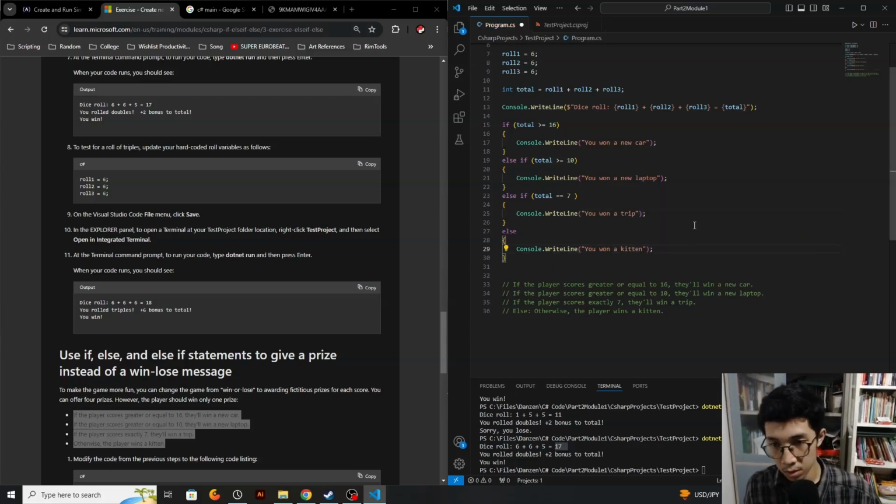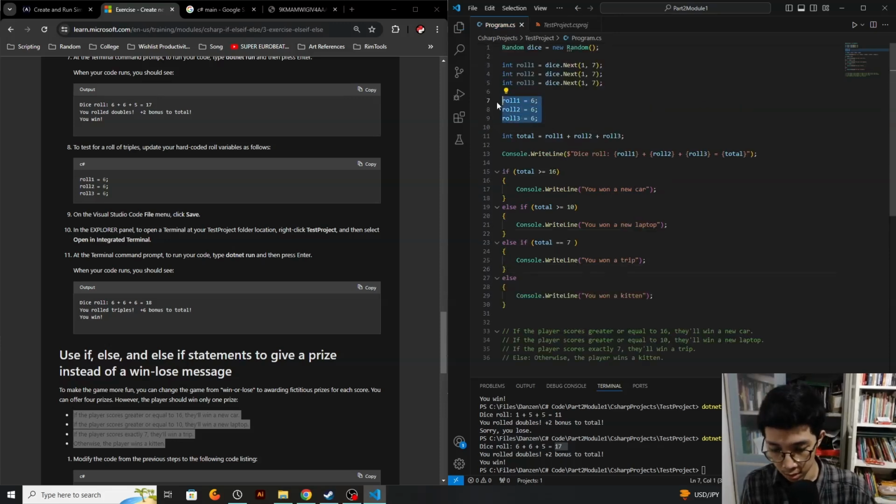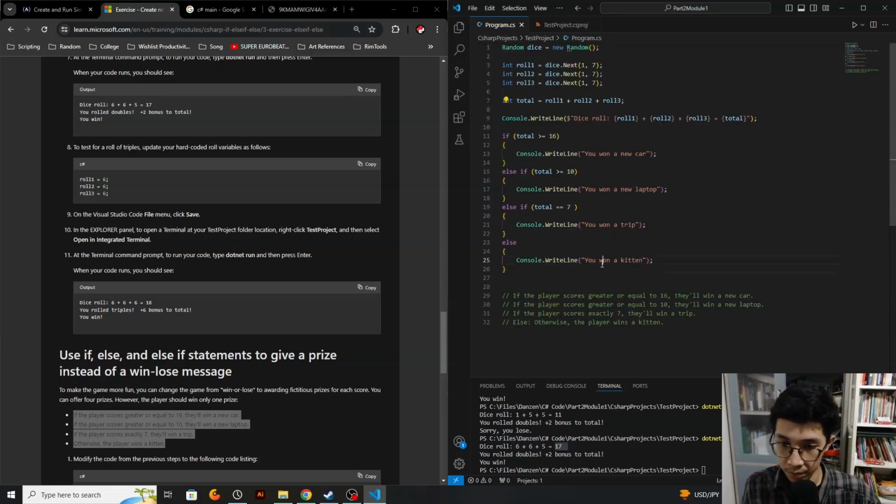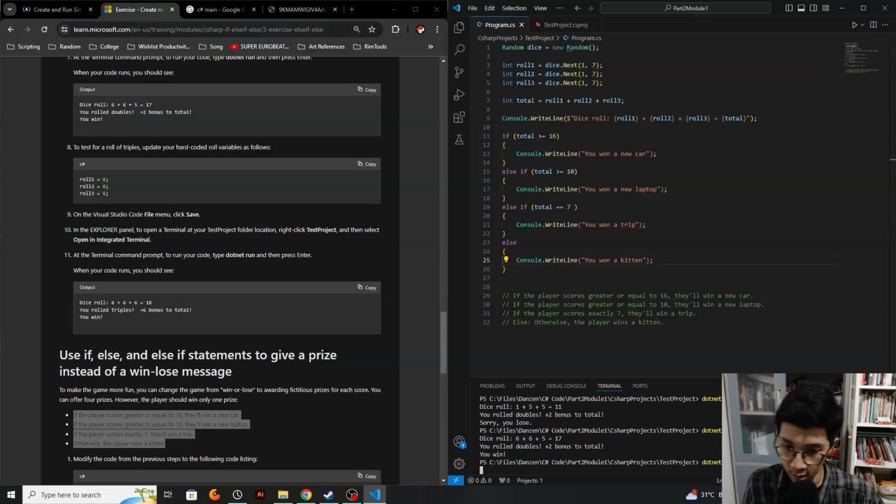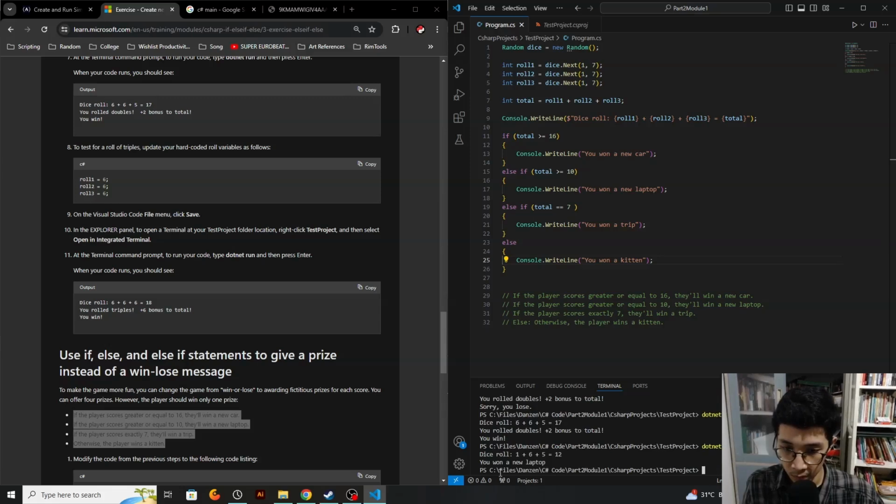Let me test the code here, my program. Okay, I think I'm ready to test the program. Let me see here. You won a new laptop? 12. 12 is greater or equal to 10. Right, and of course, because this is false, then it goes to the next condition, which is the second else if.